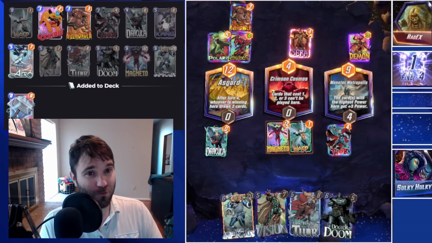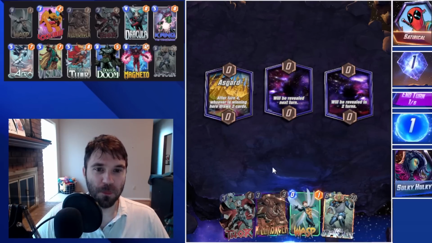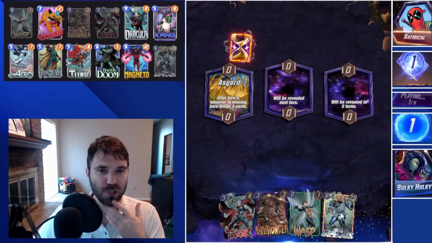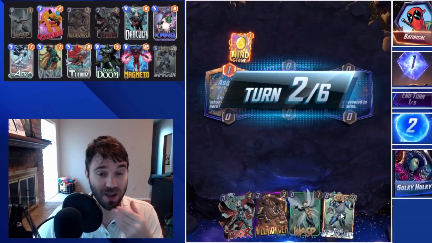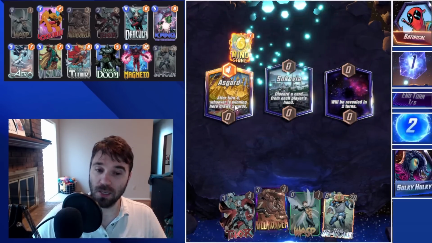We are going to leave for the 1. All right, next up we have Satirical. The first location is Asgard again, which we just lost in Asgard very badly. We are going to get Killmonger value from the Thanos stones unless we discard it.